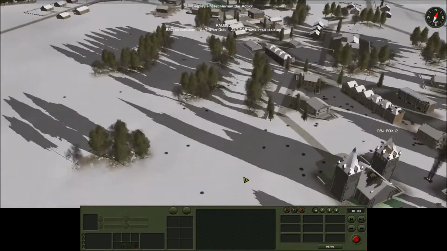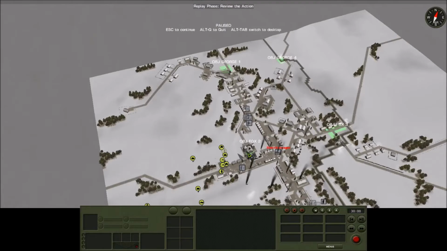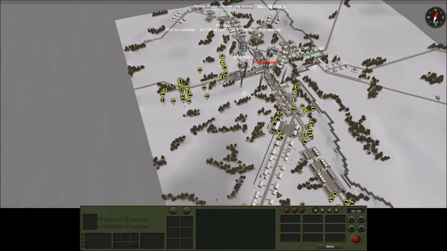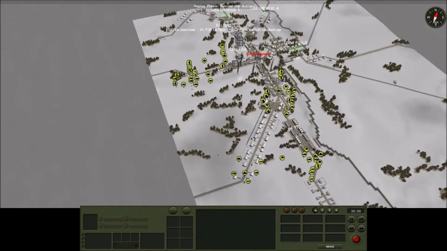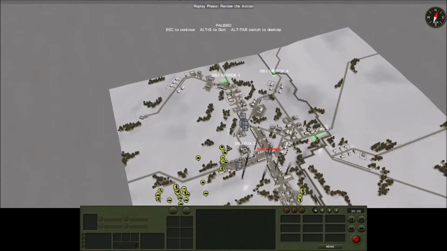Sorry. These 4 objectives I have to touch, and I'm basically advancing on 2 fronts, or with like 2 pincers, along here and along here. I shifted over another platoon of infantry here, because I think this might be the quicker way to these objectives.